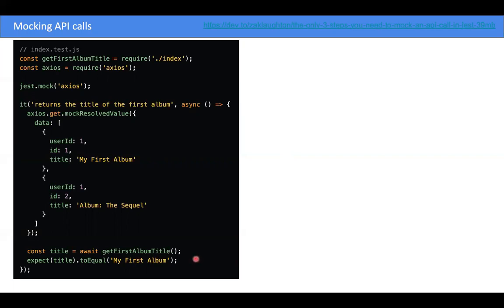Because if you depend on the server, then I think you can imagine your test will break for reasons that are not because of you. So you haven't changed anything in your code, but suddenly your test failed and you can't deploy. So that's a very bad situation to be in, right? So you don't want to depend on third-party APIs and so on.